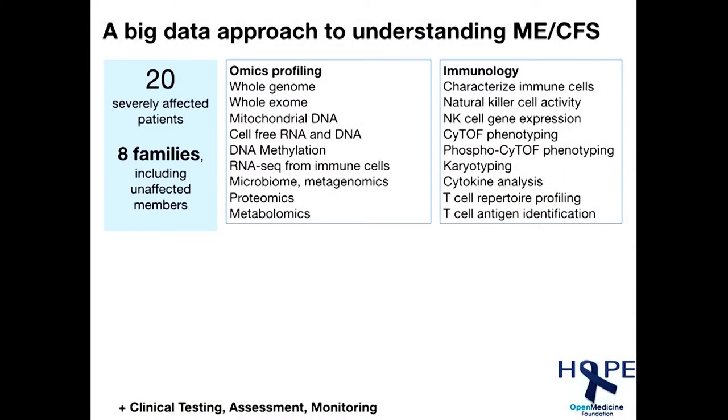There are a lot of things that we've measured — I'm just putting up the list without going through all of it, just to show we're doing a lot of things. Some of them we have not yet done in those samples because we don't have an awful lot of money. But we're doing them — they're archived at minus 80°C frozen in our lab and we're going to try to get to them.